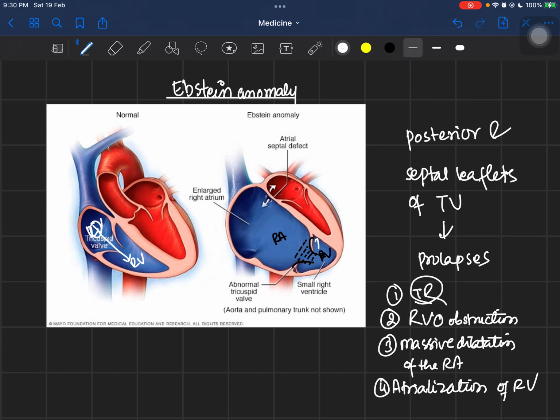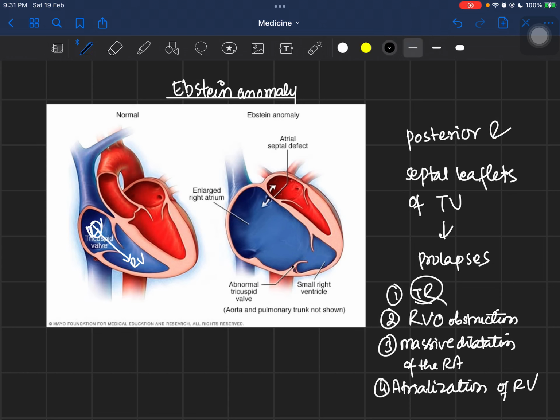Because the pulmonary blood flow is decreased, the patient will experience cyanosis because the blood from the heart cannot go into the lungs. Subsequently, the blood coming into the left side of the heart would also be less in volume. So systemic output would also be less, and proper oxygenation of blood would not be there. So this patient would definitely be suffering from cyanosis. So this is a cyanotic heart disease where the blood supply to the lungs is decreased.